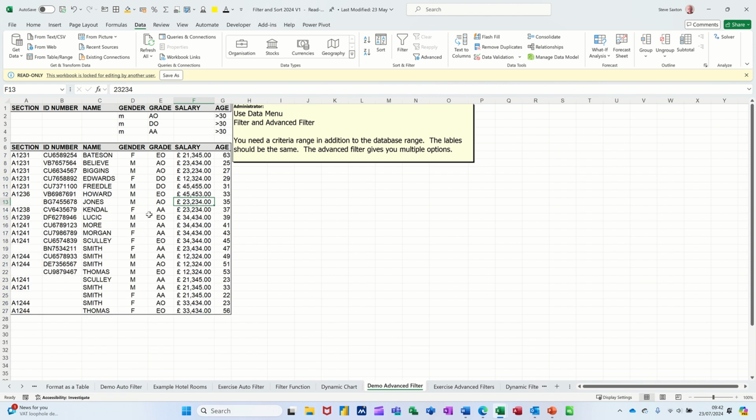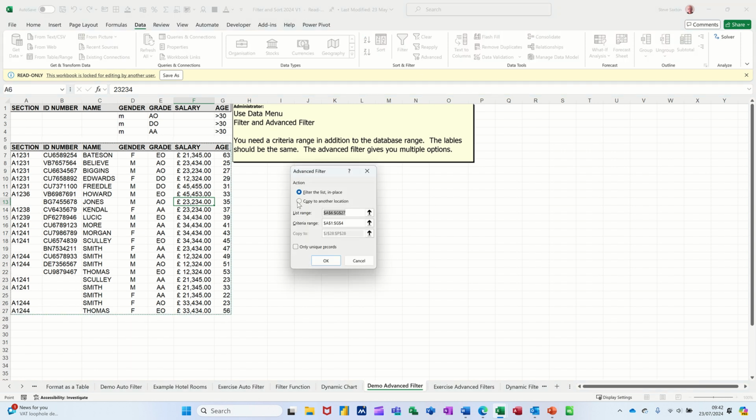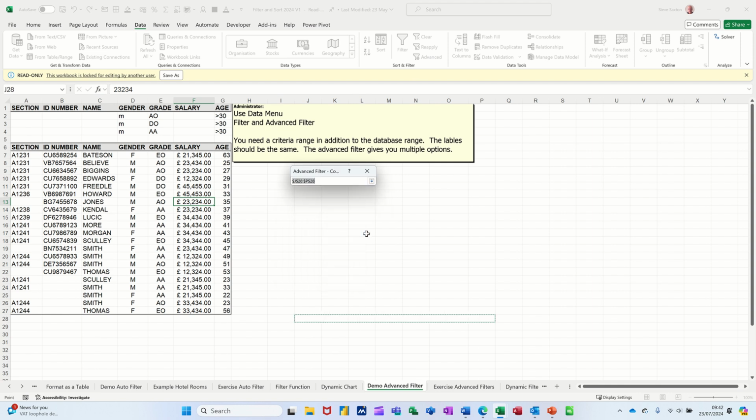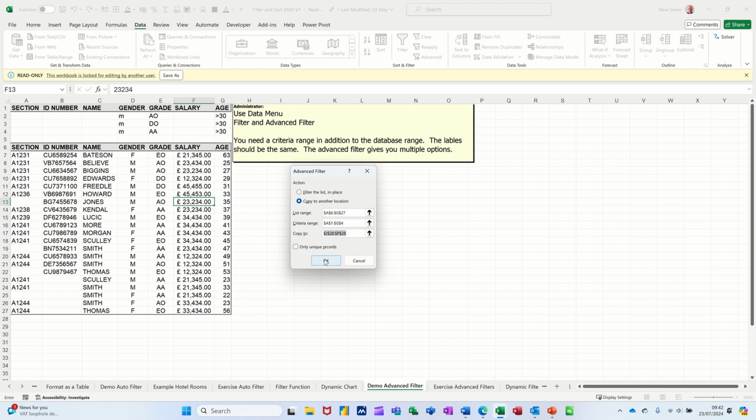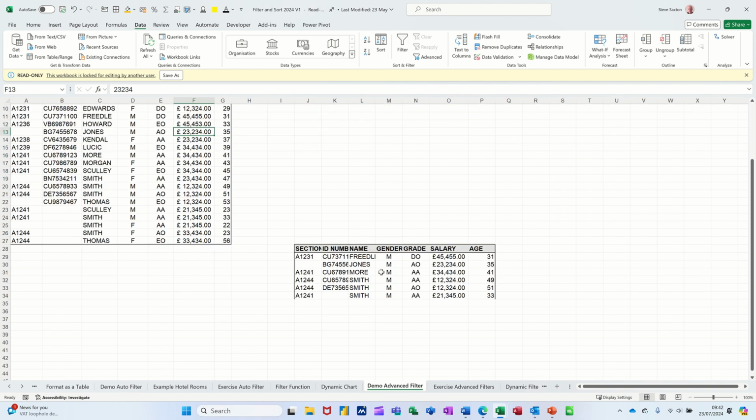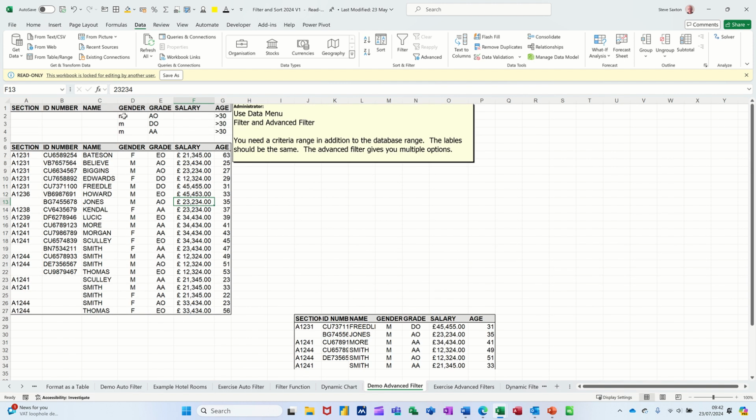Now, if you want to put that somewhere else, there is an option for that. If I go back into advanced and copy it, and then give you that option there to put it somewhere else, I'll put it down here. It's already in the right place. And then you just click OK. And then that information gets filtered down there based on whatever you've got selected at the top. And you can clear that off and clear that off and clear that off. Ready to go from scratch.